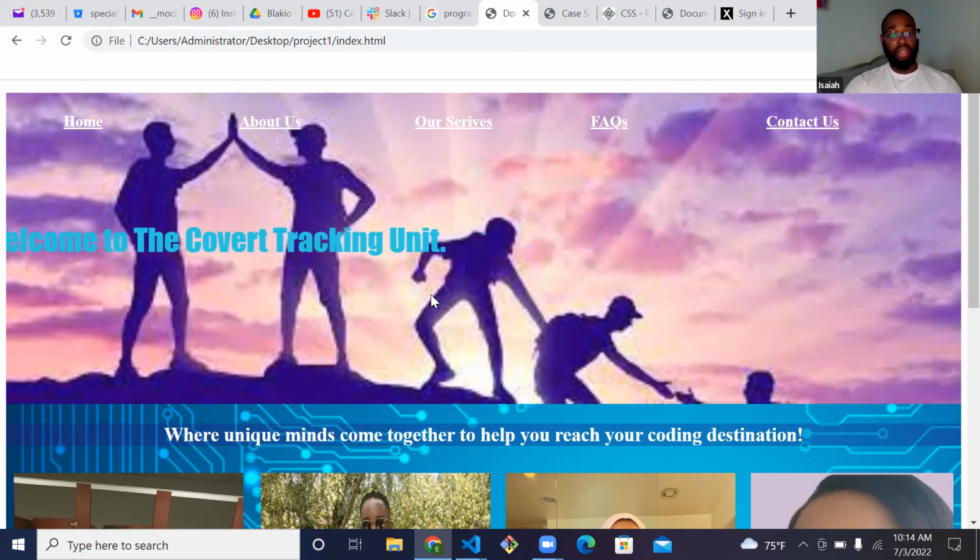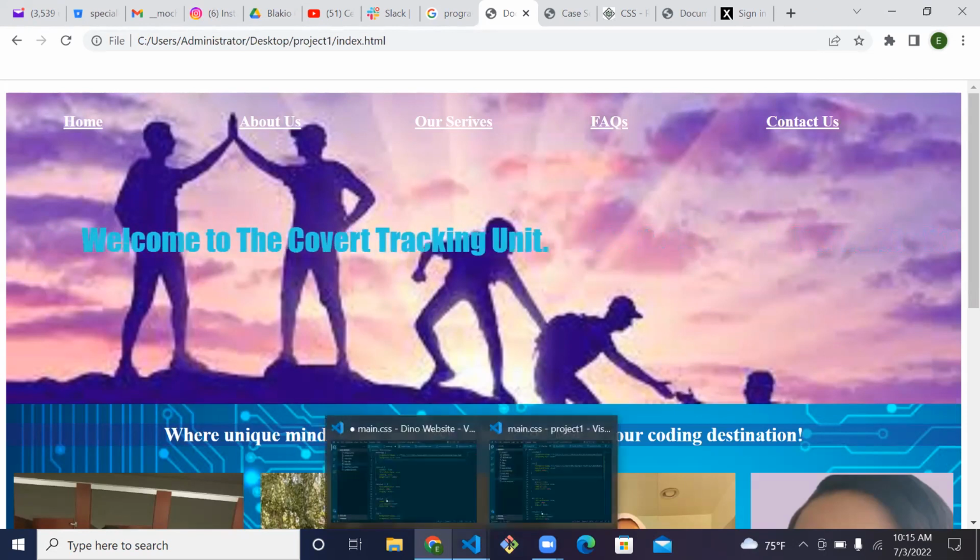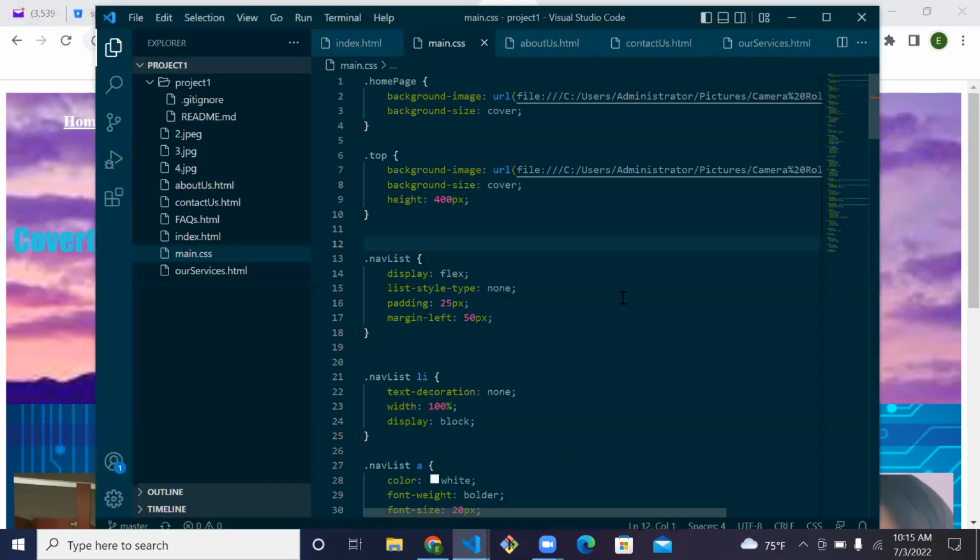I do like the animation of the text. How did you do that? Is that a GIF or is it just text? For just the welcome part, yeah, I used the marquee tag. I think it's MARQUEE, and then you have to do a behavior, and I used smooth so it can smoothly run across. And then I used the direction of left, so it goes from right to left.